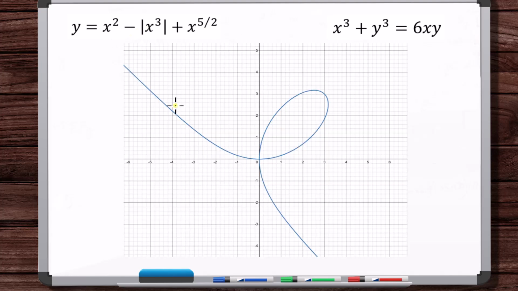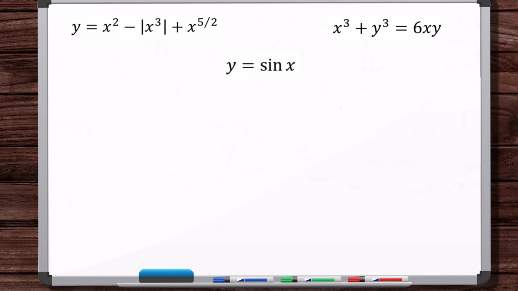So here is x cubed plus y cubed is equal to 6xy. That's not a function, right? It fails the vertical line test. So, okay, let's say in the end we want to have it shifted to the point 1, 2, positive 1, positive 2. So we come to every x variable and replace the x with x minus 1. We come to every y variable and replace it with y minus 2.